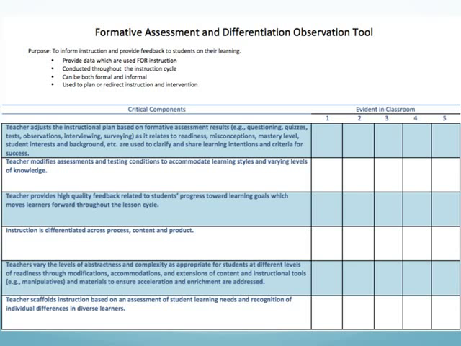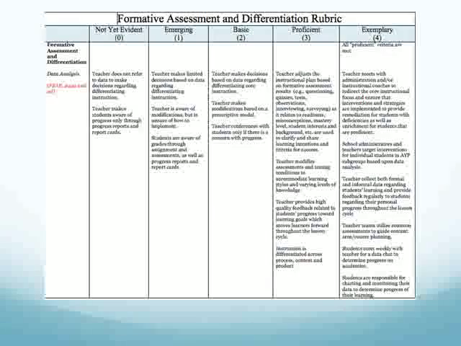This is a snapshot of the handout Formative Assessment and Differentiation Observation Tool that can also be used to support efforts in classrooms and districts. This is a snapshot of the handout Formative Assessment and Differentiation Rubric that can assist with guiding schools through determining where to provide support based on specific criteria shared within the document.